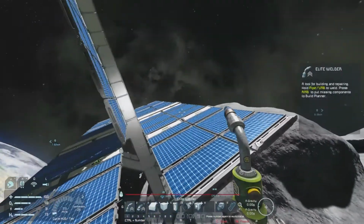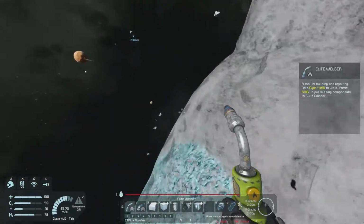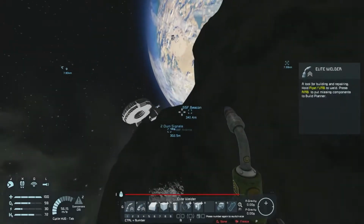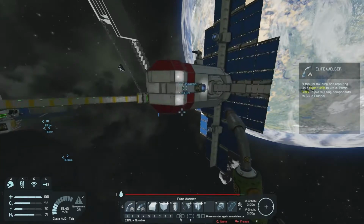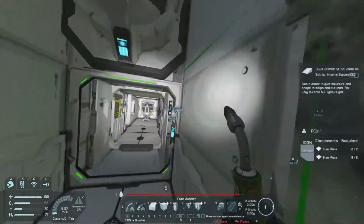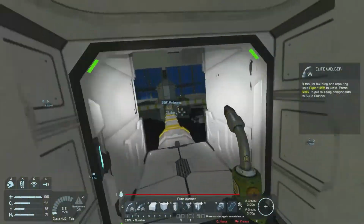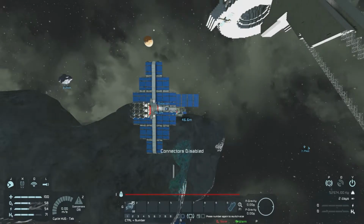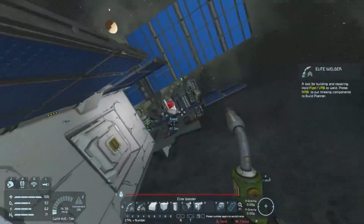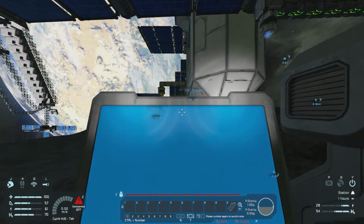Right, they are just fixed, aka the solar panels on our station are just going to be colored, with the exception actually of the solar panels on the ship here. So I'm going to cap the connection here real quick of this bad boy and this one. There we go. And now only the solar panels on my station should show, I think.